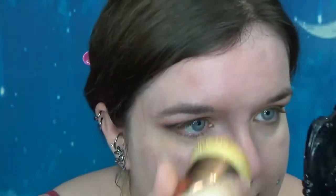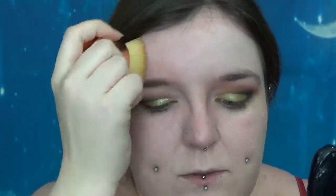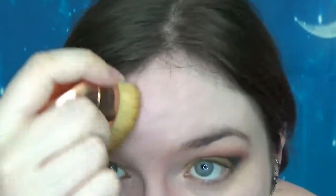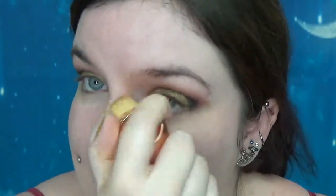It doesn't seem to be encouraging full coverage, shall we say. Which is strange — although if you pat it you'll get mega coverage, but swiping it, it's so dense that it moves a lot of the product. And that kind of minimizes the coverage a little bit. So I'm going to tap my nose because I like having coverage on my nose.